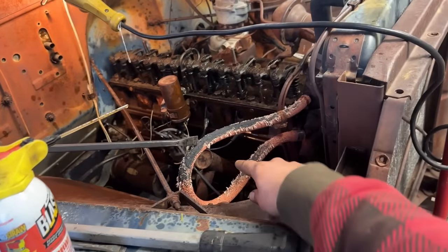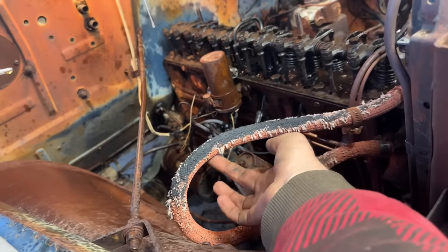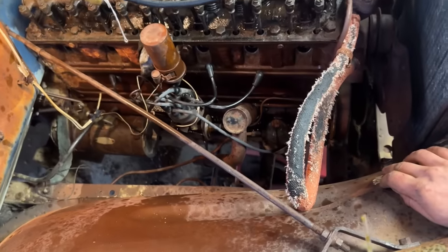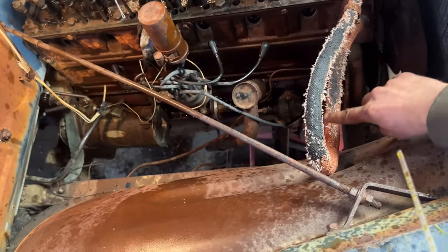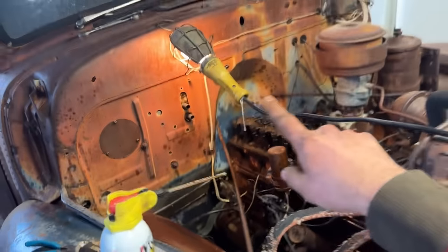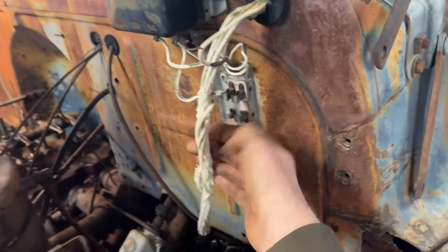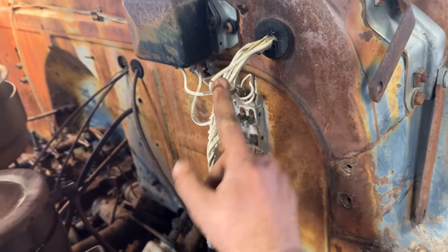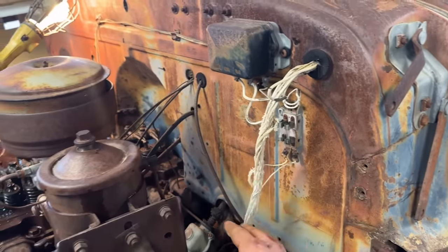the sun bakes these hoses, and you can see this is sun bake right here, and you can see that it's red underneath because it's shaded. You can see it got it here too, and when the sun's directly overhead, it'll beat this and beat this, but the angle of the sun didn't get this, so the color stayed. And if you look at all the wires, every single wire has the color baked off of it. These were cloth wrapped, but they were color coded, and every single one is white, which leads me to believe that the sun was on them for a very, very long time.